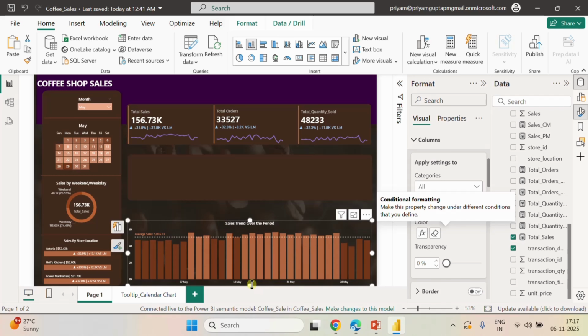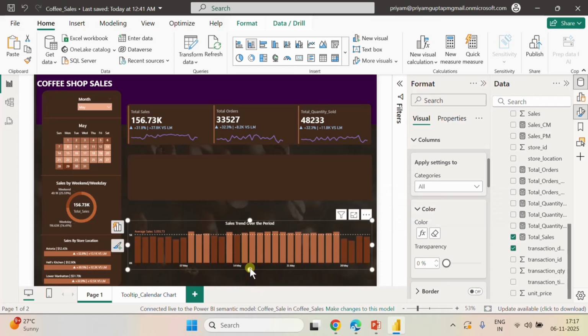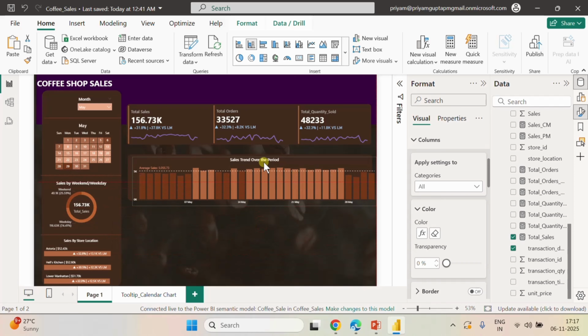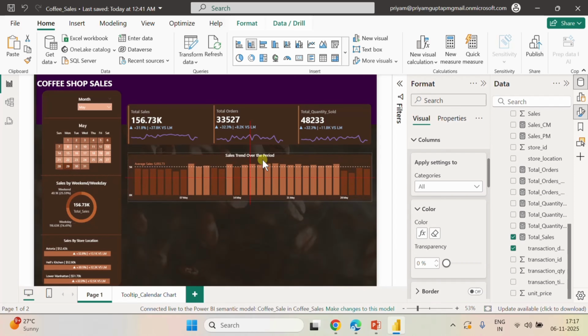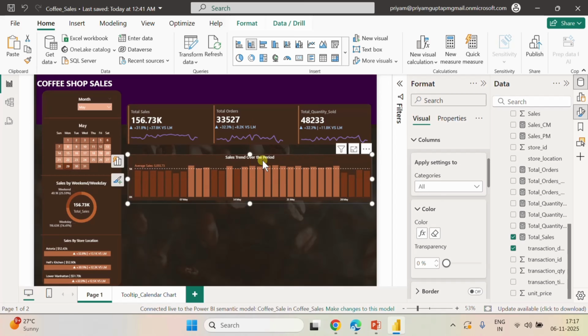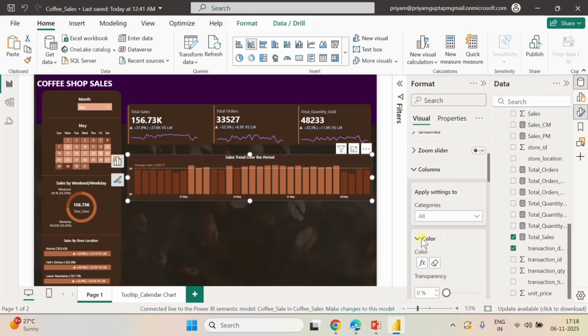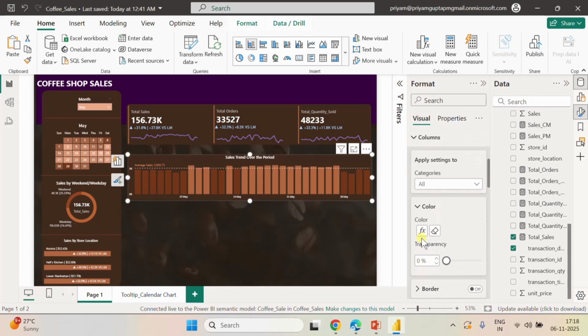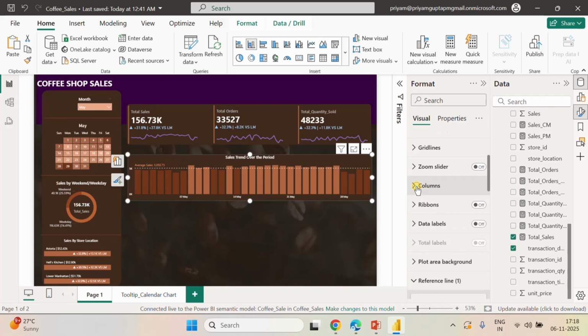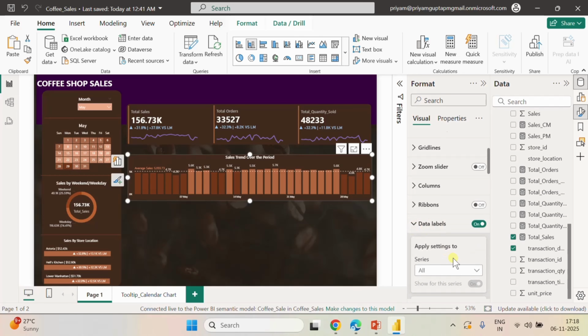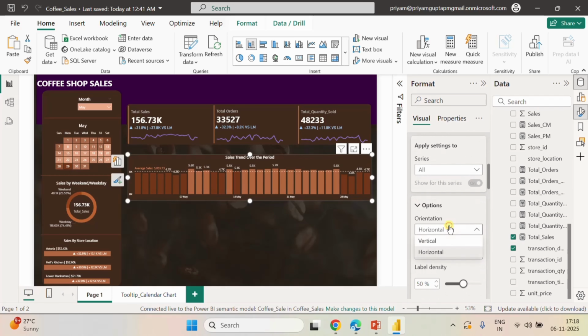Okay, so now let me quickly place it over this placeholder. Now let me go there and turn on the data labels also. And the data labels we don't want in horizontal, we want in vertical.